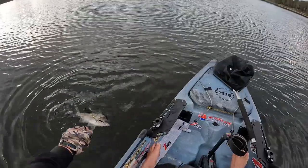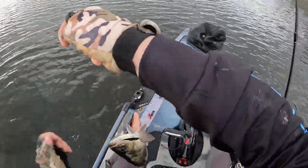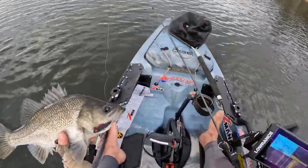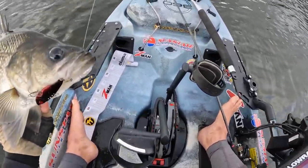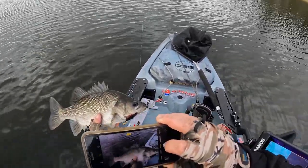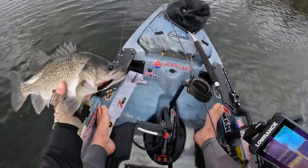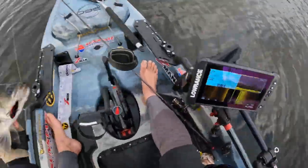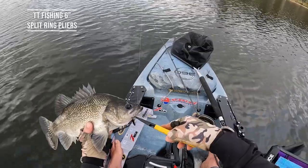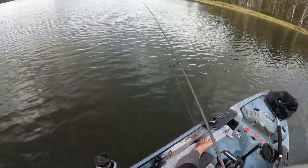Not an absolute monster, but he's a good sort of 40 model, I'd say — he'd be in that 40s range. He's definitely crunched it, which is cool. Everyone likes a couple of quick photos. The only thing is, obviously with trebles, you've got to be a bit careful just getting them out. He's away. Three bass in under six minutes so far — that's pretty good!